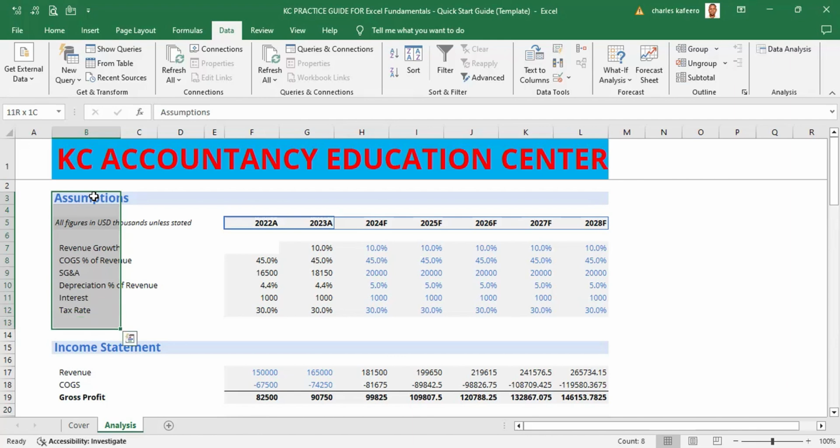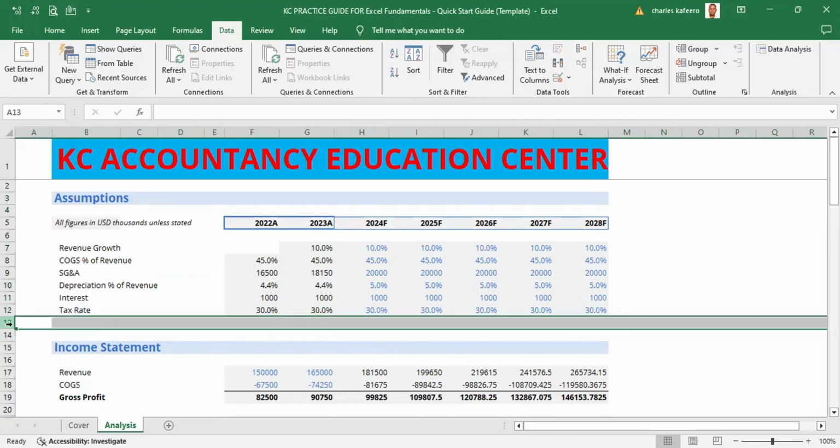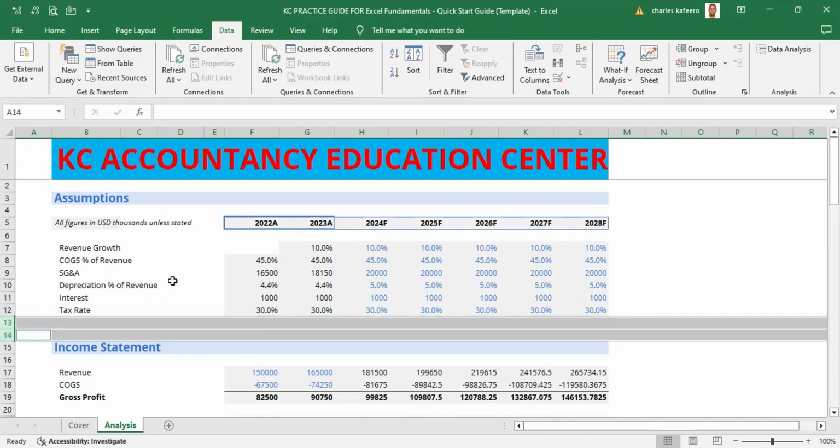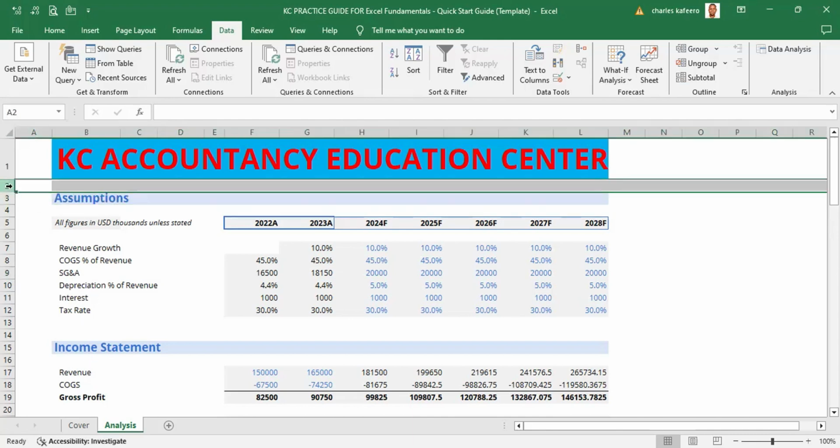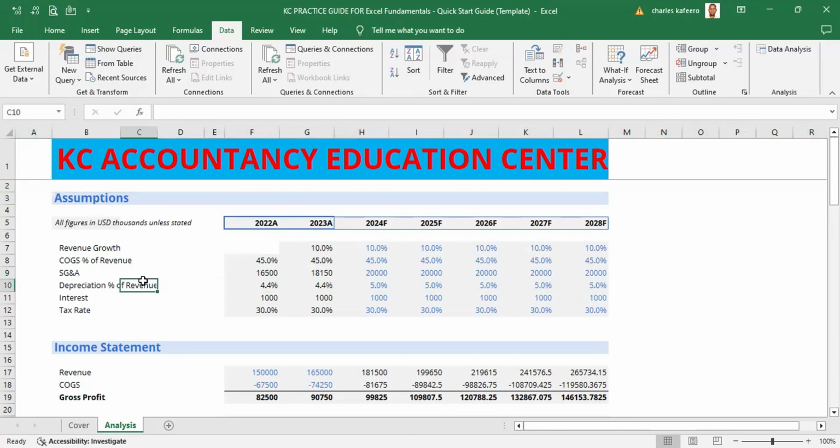This last line. That's why here you see when we started our model, we skipped 2 lines. We skipped this, and at the same time, we skipped that one. So we skipped 2 lines. The reason is to keep 1 line. Even here, we are leaving 1 line just to separate things, to be a little bit professional. So let's now start from this line here. That's the row that we are going to focus on.